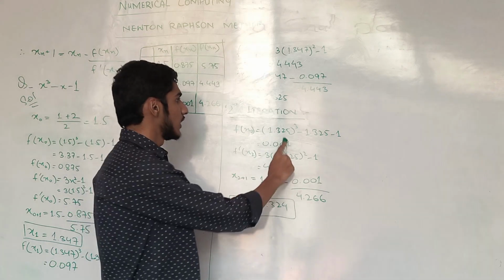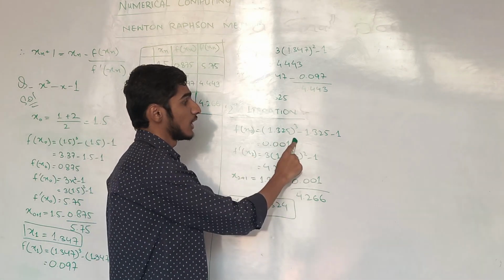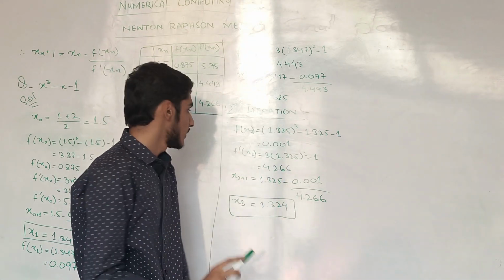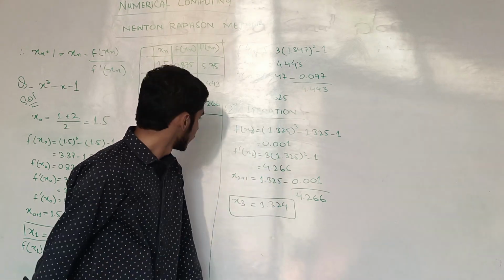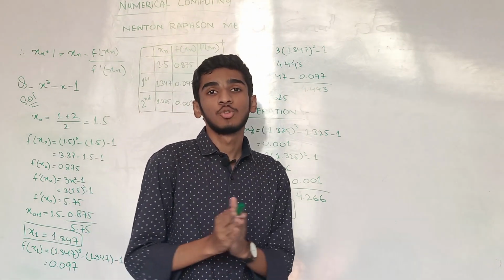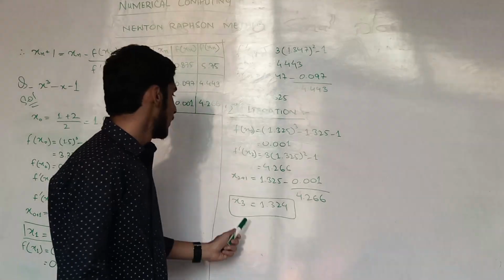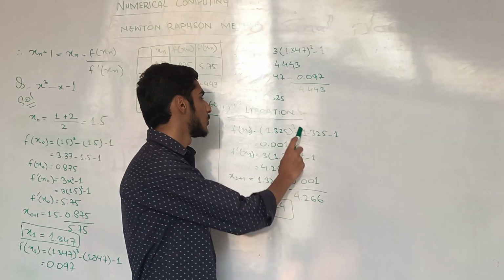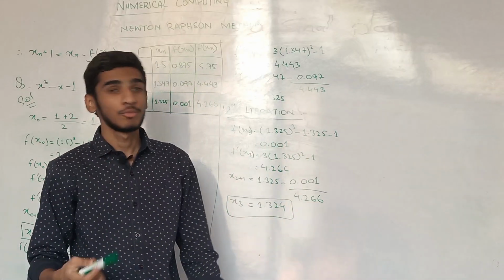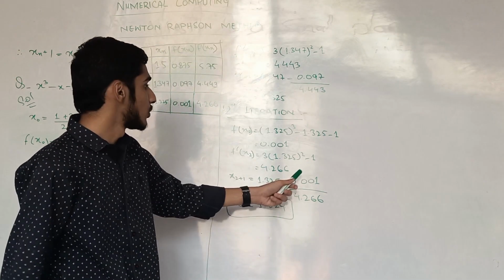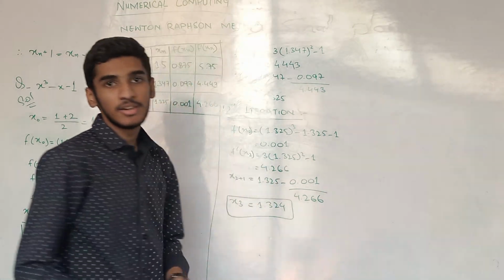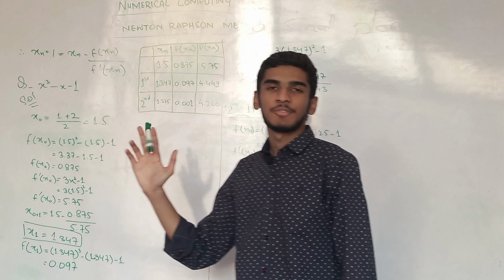So we're going to put this value in the equation, and of course we're going to put the same value in the differentiated equation to get another value. Of course, we're going to put these two values in the formula to get the value of x3. We'll put all these values in the formula, and of course we'll get another answer. We will put these values in the chart here, and so that's basically it for the Newton-Raphson method.